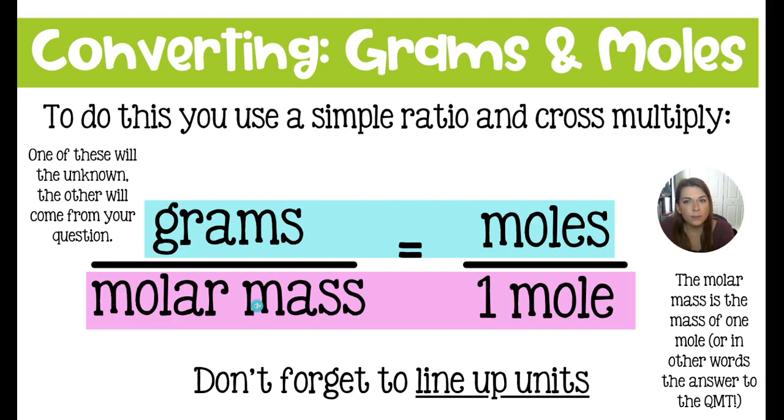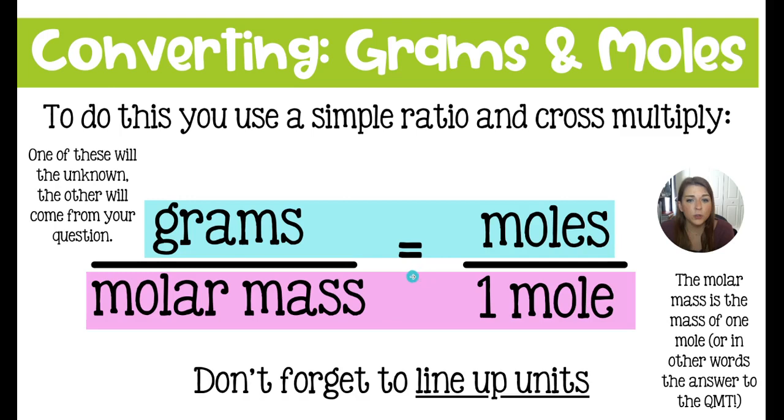The number of grams per mole is going to fit into this pink section right here, and that's actually the answer to your QMT chart. It tells you the molar mass in grams of 1 mole of that substance. This blue section is going to be the question of what you're looking for. So I tell myself, let's say in this case, we're trying to figure out grams. I would say X grams of potassium phosphate is equal to 4 moles. How many grams do I have to get it to equal 1 mole? And that's the answer to the QMT chart.